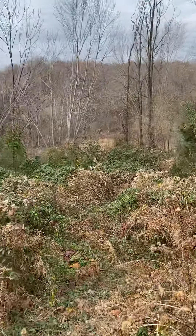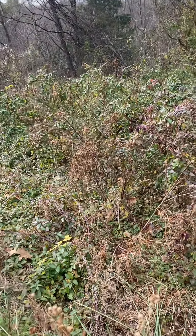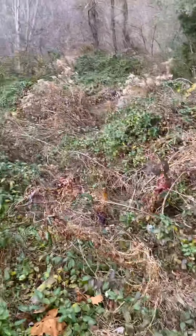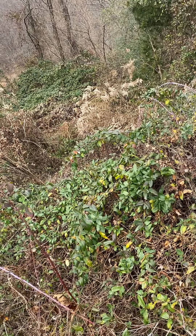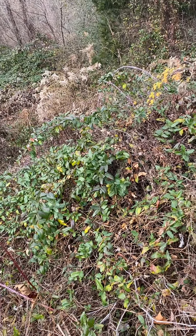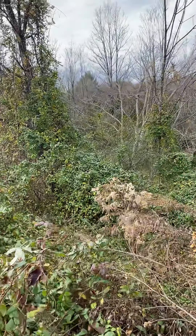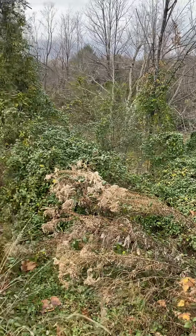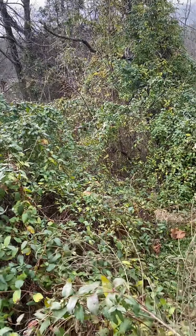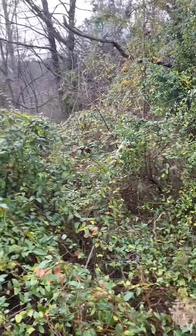Let's see if we can go down here and take a look at the pond that evidently is right here. That's a food pipe. Got to get through the briars. Talked to the listing agent — he indicated they tried to get him to brush hog it, but they said no. 55k for the acreage. Let's see if we can get through these thistles and brambles here. It's a good-sized creek — pond — whatever you want to refer to it as.